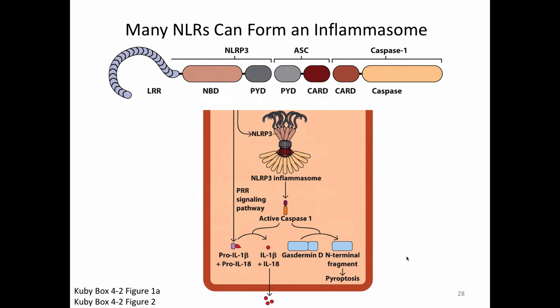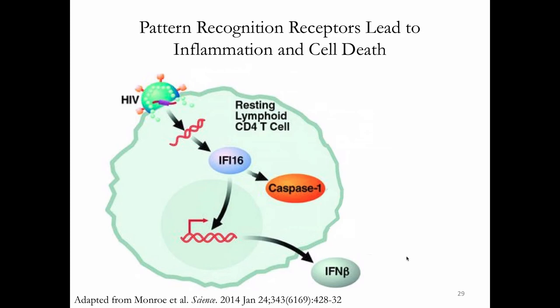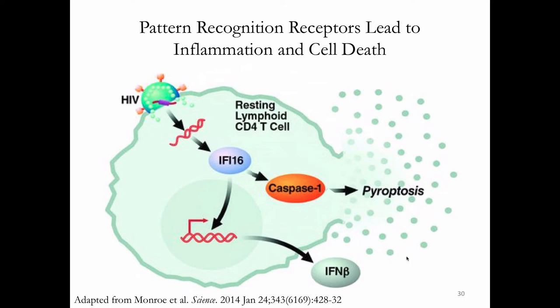Yes, absolutely. Great question. And so, in fact, many of our PRRs can lead to changes in transcription and cytokine production, as well as caspase 1 activity that will eventually lead to cell death, pyroptosis, explosion, loud, fiery, yelling to your neighbors, telling everyone there's bad things going on, cell death. That can happen here.